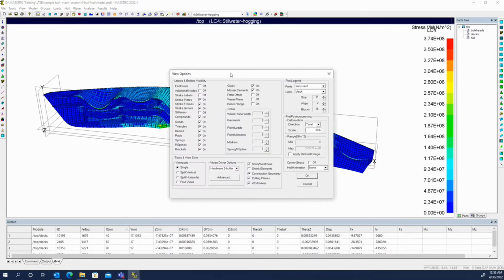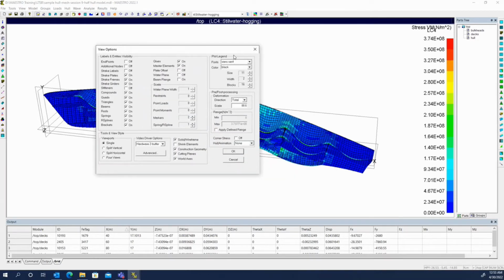If we come into the view options dialog here, you can see for the plot legend, we have some controls over the font and the number of blocks that are defined over here. If we want a coarser menu, or we happen to know exactly we want 10 blocks to get a nice even 0, 0.1, 0.2, 0.3, 0.4, and so forth, you can change the default number of blocks. It's normally 16, but you can make it whatever is needed to get a good scale for your range.